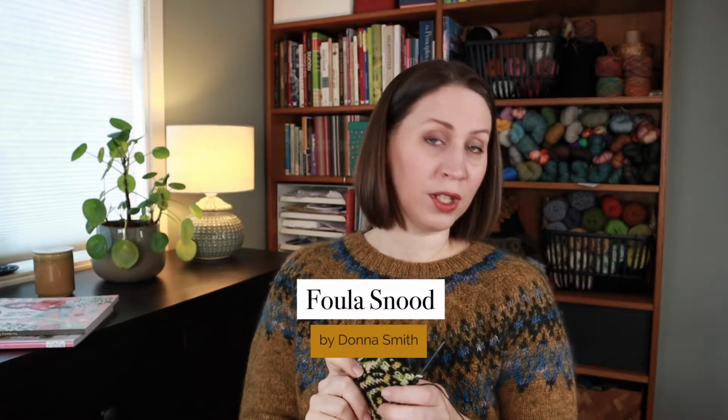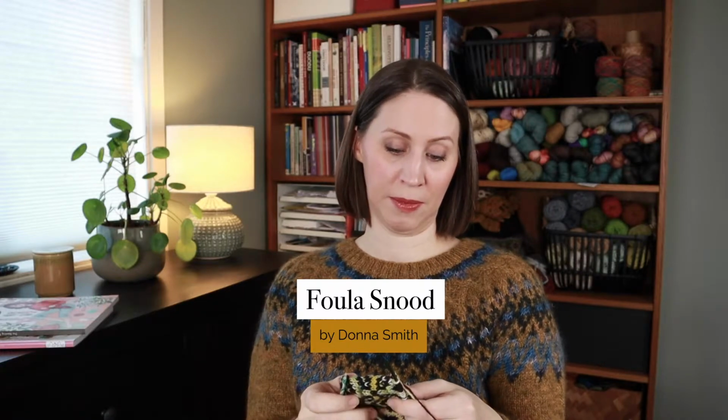So in the end I had lots of good suggestions and ideas, and I did have a Marie Wallen pattern in my library, but of course I had to get something new. I started on the, what's it called? Started this yesterday, so I don't remember the name all the time. The Foula Snood by Donna Smith. Foula by Donna Smith. So this was first published in the Shetland Wool Annual 2018, which I guess is a publication they do for the Shetland Wool Week. Is that what it's called?